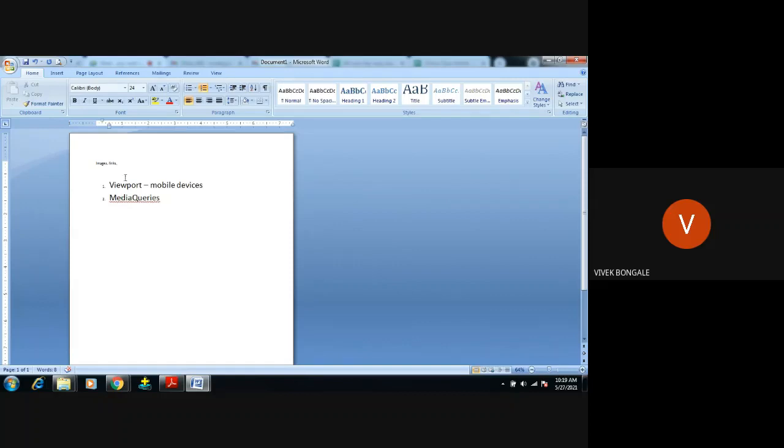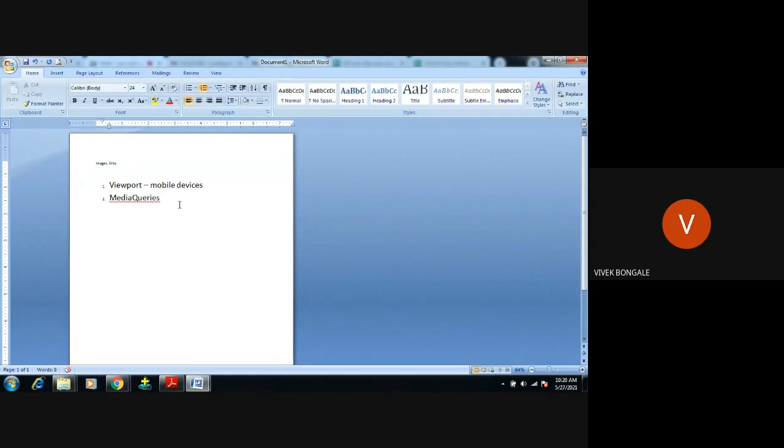It will just give the guidance for the browser, but it will not convert that web page into a mobile screen web page. To do that, we are going to use media queries. The media query will not convert it by itself; we will add special style rules, separate style rules for different widths, for different screens.